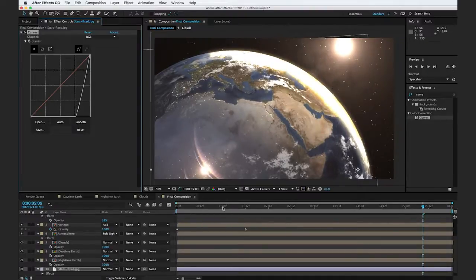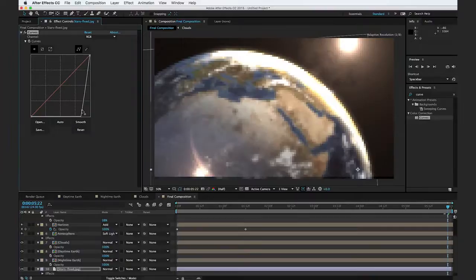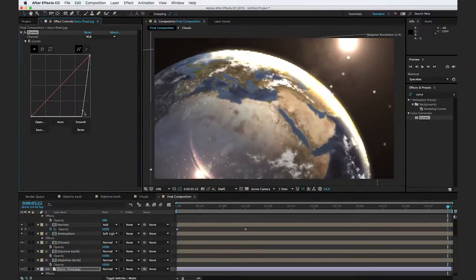Cool. That may still be too many stars, so I'm going to increase the contrast a little bit more, just to cut out any extra stars that may be lingering. There we go. It's looking much better.